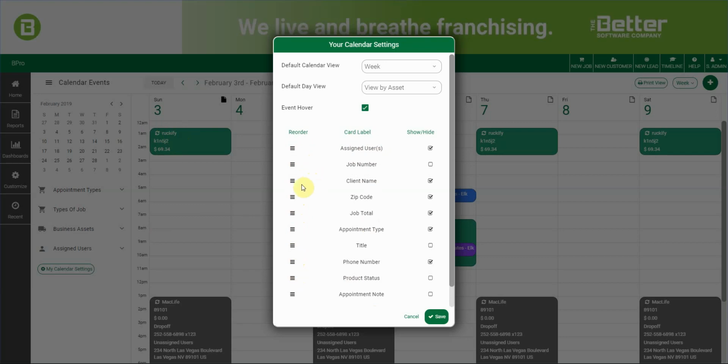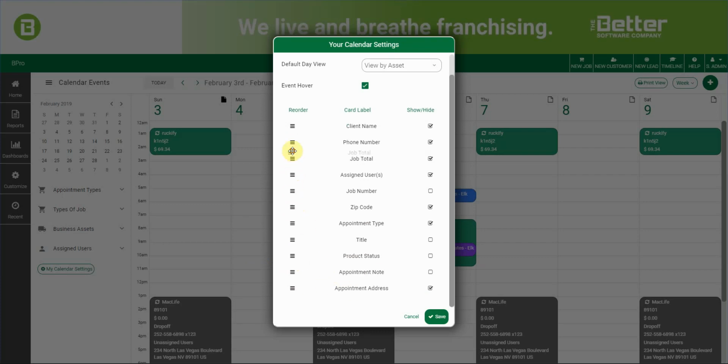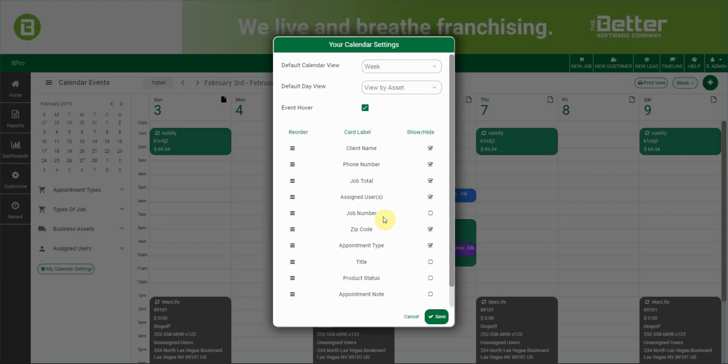And very commonly, I'm finding that a lot of people really prefer to see the client name, for instance, right there at the top. And really, I think that makes sense. Maybe you want the phone number up there. Job total might have some relevance for you visually. So again, this really comes in handy when you have smaller events.